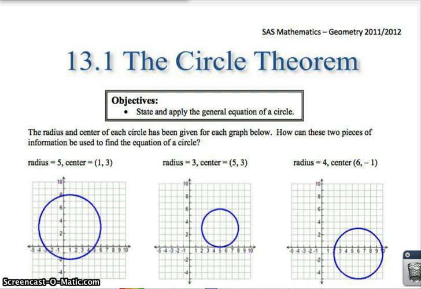So a little bit more algebraic today. Before, you've been doing a lot of geometric stuff, looking at the angles and all the definitions and the pieces of a circle and their tangents and secants and chords and how they intersect and what kind of angles they make and relationships between them. Today we're just going to focus on the actual equation of a circle, and that's more algebraic. We're going to plug in numbers. We'll be able to identify the radius or the center based on the equation that we see.